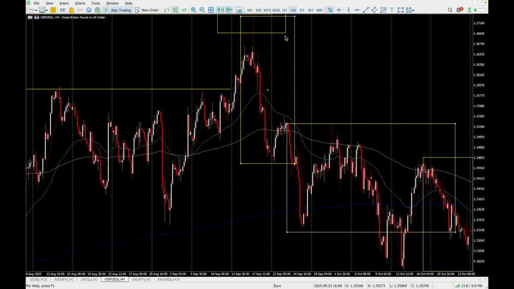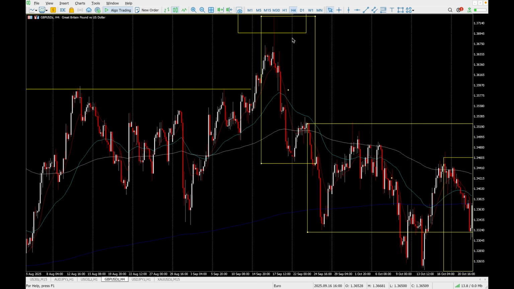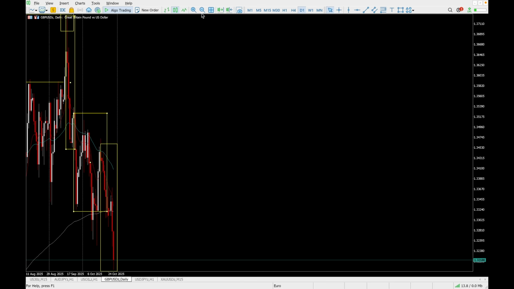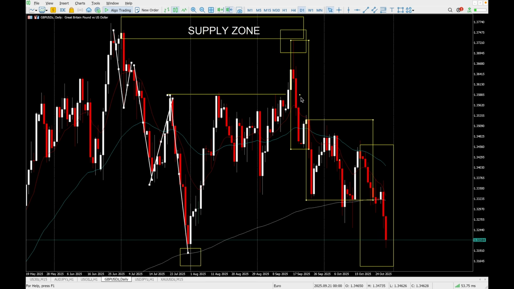So as you can see from this area that we identified in the daily time frame, that is when the market reacted to a supply area, giving us that peak formation. Now, this is what I want you to see. This area, let me just change the color so that it can be easier for you guys to understand how you can count your levels better.